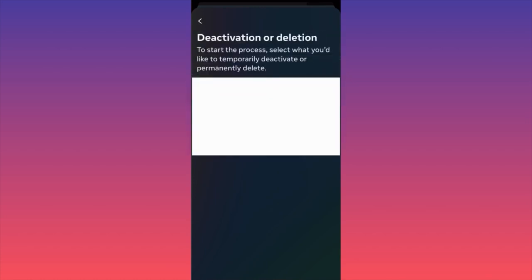Now, when you click on deactivation or deletion, you will see all the accounts associated with this particular login. This means that you might see Facebook accounts, Instagram pages, all the accounts that you associated and linked with this particular Messenger login will appear here, and then you can make your decision. Should I simply deactivate or delete all of them, or should I deactivate or delete one of them? Again, make sure that you're aware of where you're clicking and what the end result is going to be. I want to make sure that you keep all the data, all the information, prior to making your final decision.